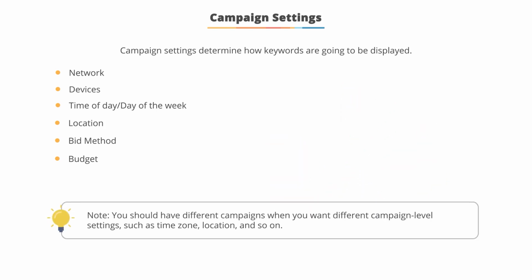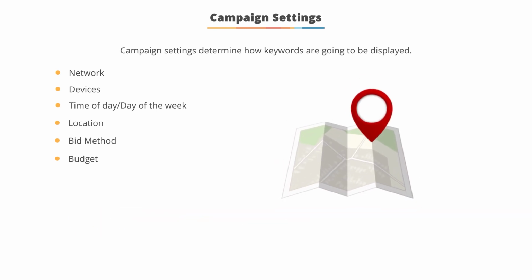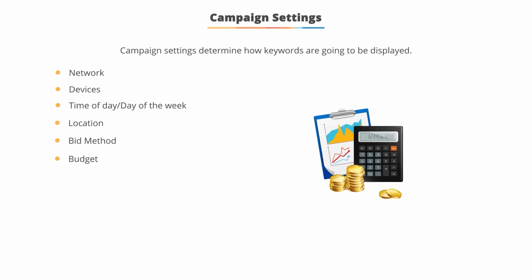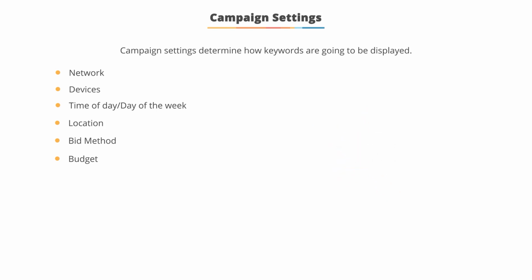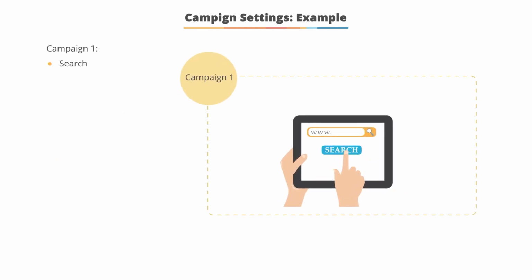So when you want a campaign level setting to be different for some reason, a set of keywords, location, or something else, that's one of the reasons to make a different campaign. So if you want certain ads to run only in certain locations, only certain times a day, if you have budgets by product line, you need to use different campaigns to control those items. So when you think about budget management, if you want a different budget by product line, you make each product line its own campaign.